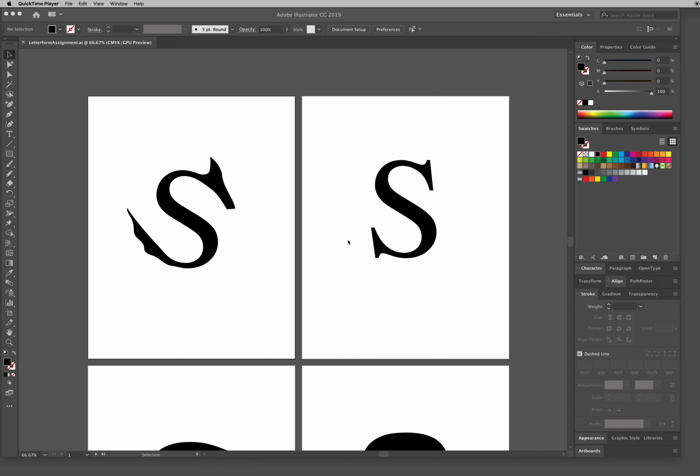So for the second letter form manipulation, I want you guys to use the pen tool and add points or delete points. I had an idea with this other letter font that I was using over here, so I deleted the other font.